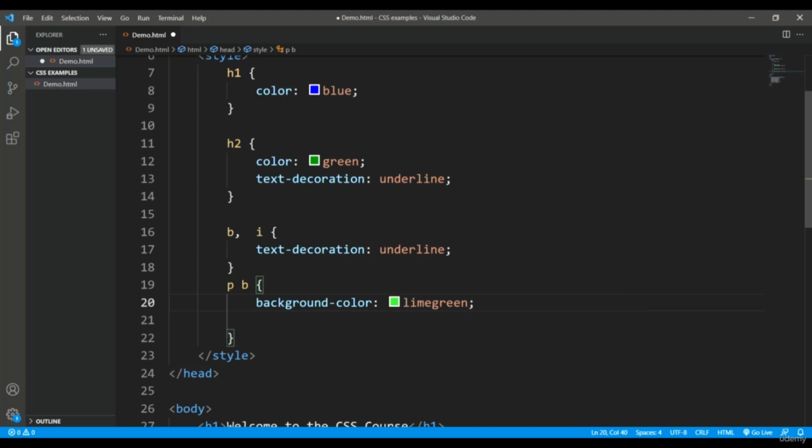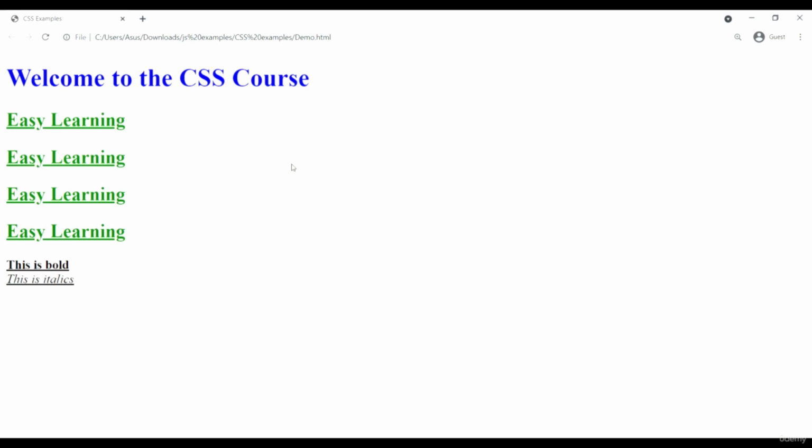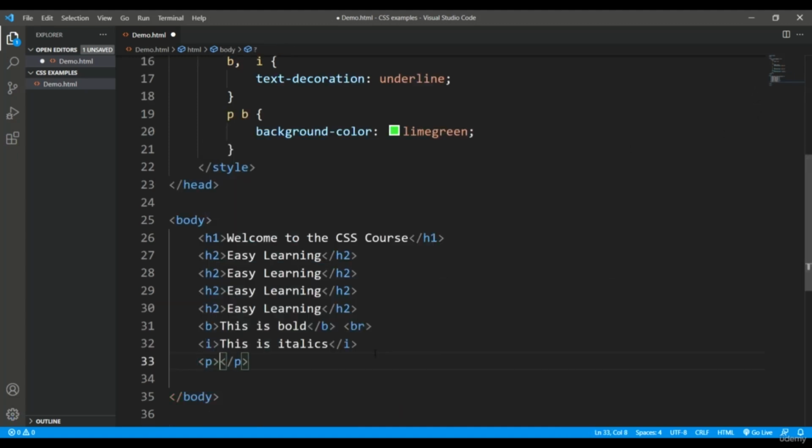What it will mean is that if I put any bold tag, that will not be decorated with this lime green. As here already I have a bold, let me refresh it, and you can see there is no background. This background color lime green is only applicable for those bold tags which will be inside a paragraph. So let's start a paragraph.